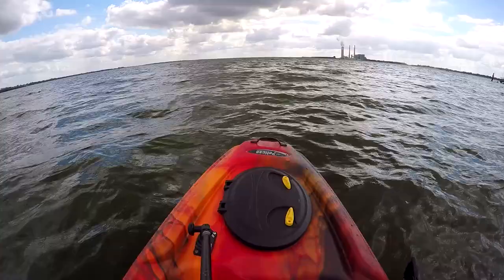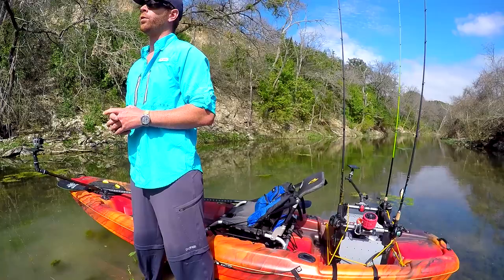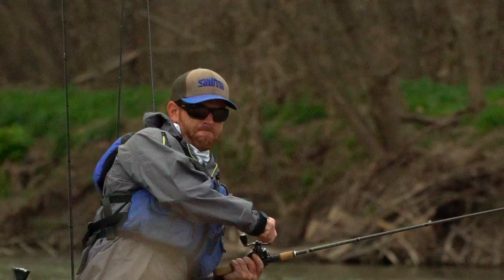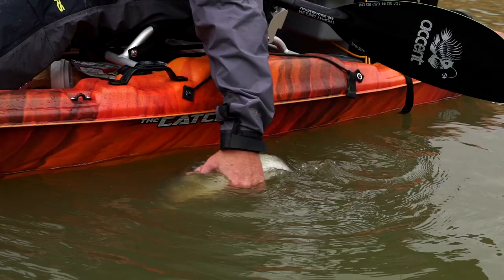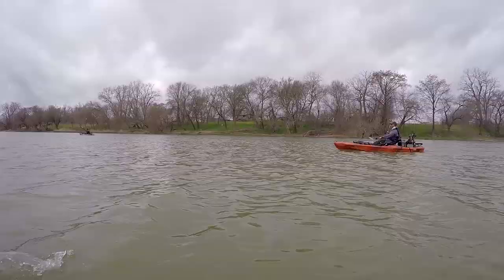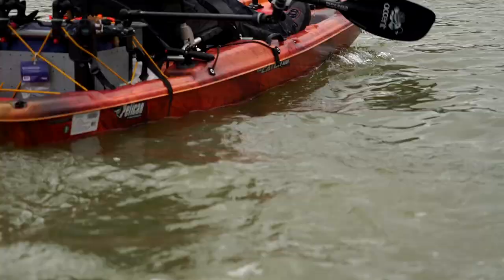Now let's talk performance. I put this kayak through the paces on an open lake on a windy day and in some swift current and even rapids on a river, and I was extremely impressed with how she handled every scenario. This boat is a little under 12 feet long and 34 inches wide, which offers an extremely stable platform even in the high position seating. Because it's so stable, this boat lends itself really well to standing up, sight fishing, stand-up paddling, and fighting a fish standing up — all extremely comfortable. It's going to offer a super stable platform in just about any conditions. This boat also features tunnel hull construction, which lends itself to even more stability. I came in assuming it was going to be slow, but I was blown away by the speed and agility of this kayak — I was able to keep up with two friends in narrower, faster boats without a problem, even with a strong headwind.